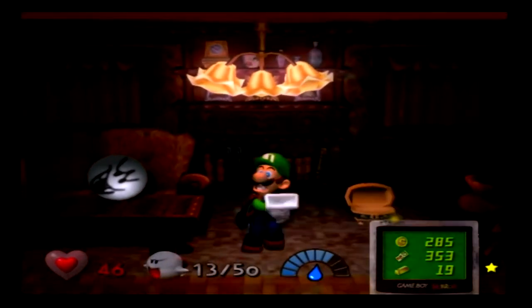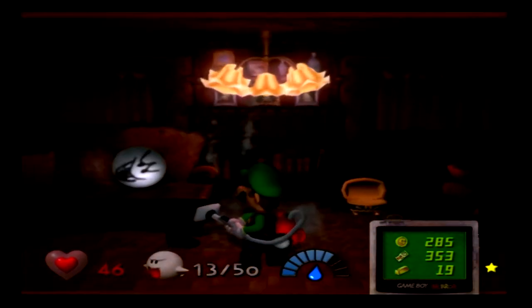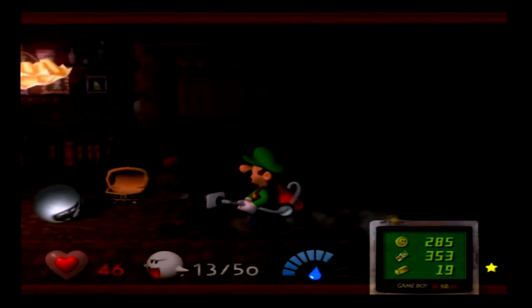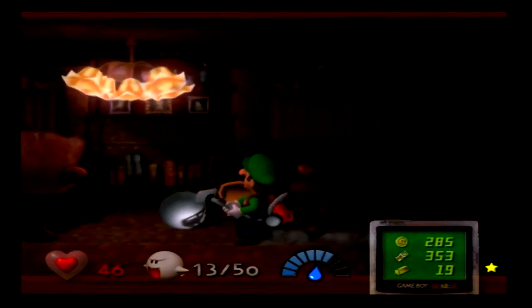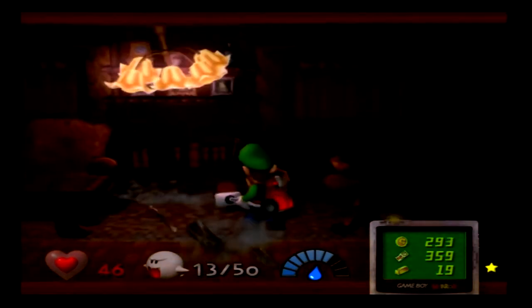Alright. Anything for me at all? No. So we've got these little boo areas. Where are you? Where are you? Show yourself, fool! You know what? Get rid of that. Oh! Could have sworn I searched that.